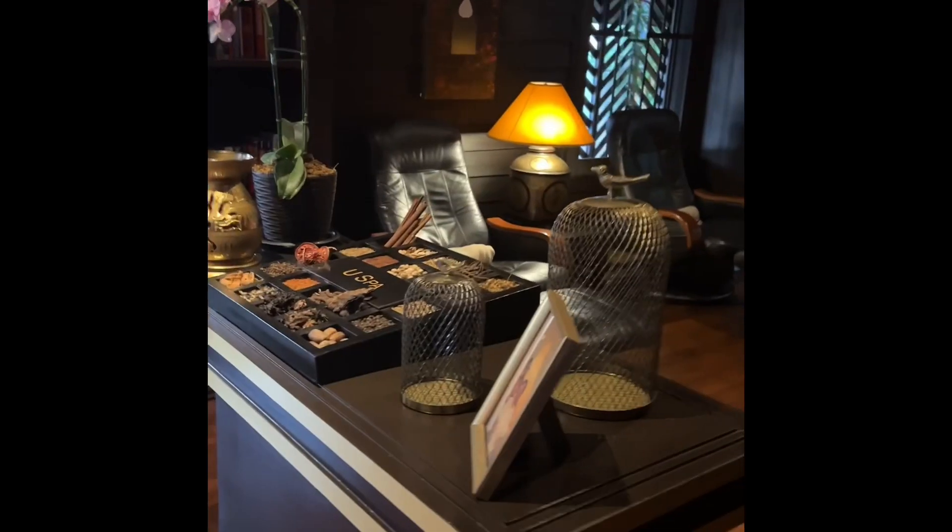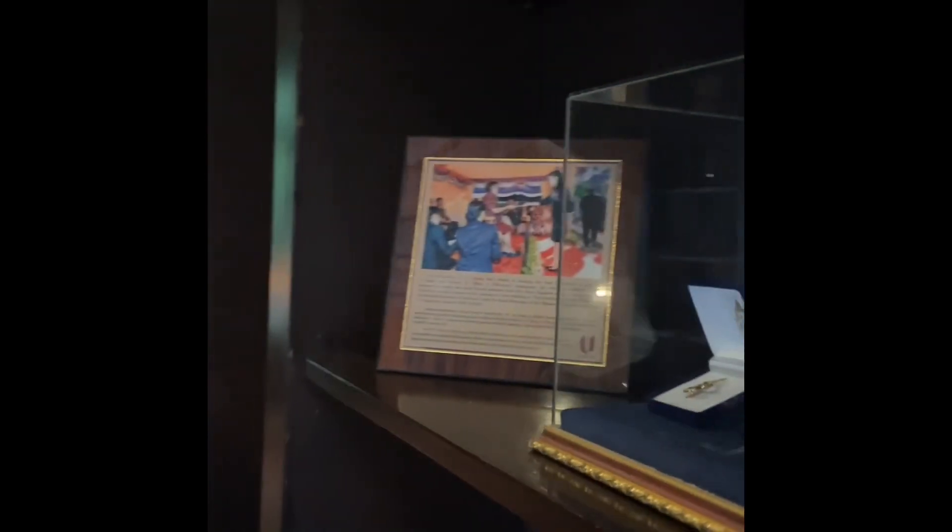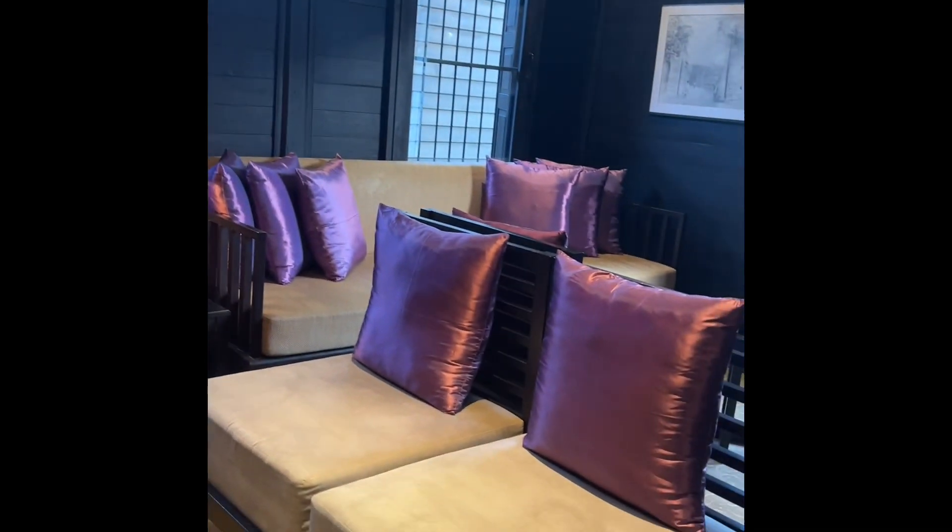We have a little library and a spa. This is the reading room, and this is the part that is the old governor's mansion. You can see they've kept it very traditional — all the dark Thai woodwork, very comfortable sofas to sit and read on. There is a spa check-in right here, and that is the Yu Chiang Mai spa. We won't go down there because people are probably having treatments.